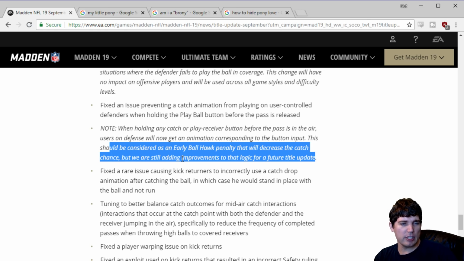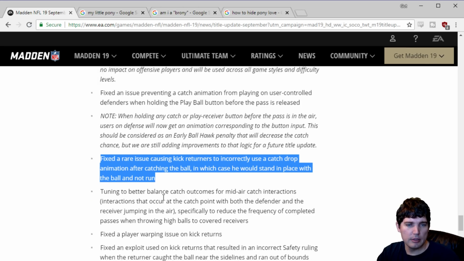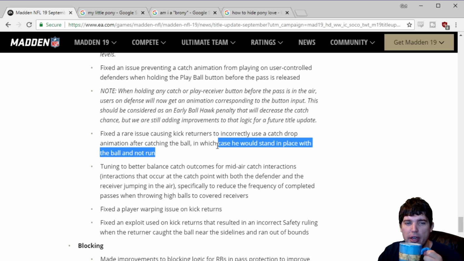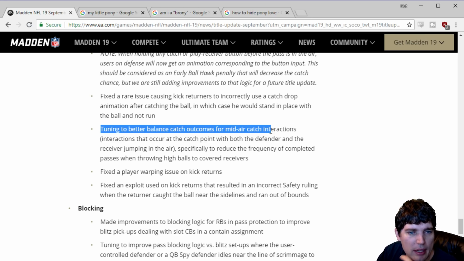That'd be terrible. Fix a rare issue causing kick returners to incorrectly use a catch drop animation after catching the ball. Okay, I didn't see that. In which case you would stand in place with the ball not around. Oh yeah, definitely saw that. Yeah, that sucked. I put that in my issues video. Tuning to better balance the catch outcomes of mid-air catch interactions.